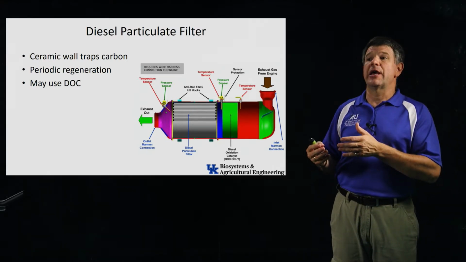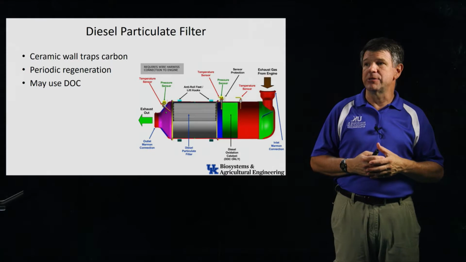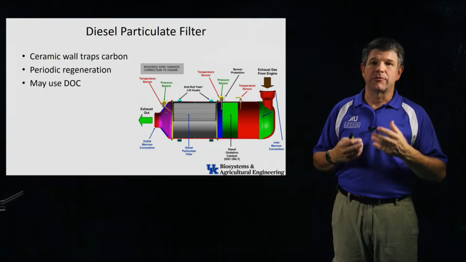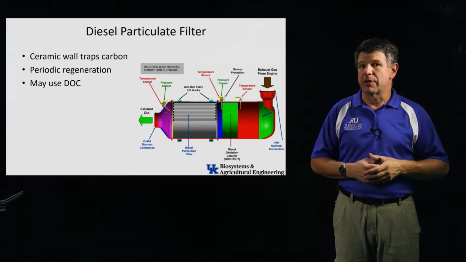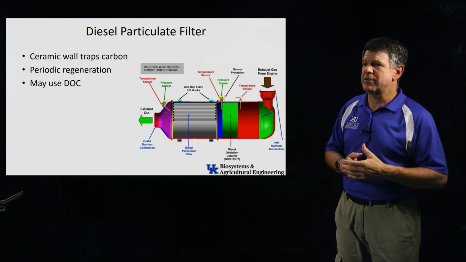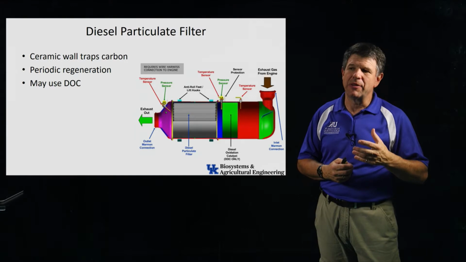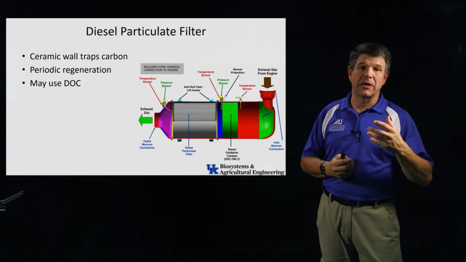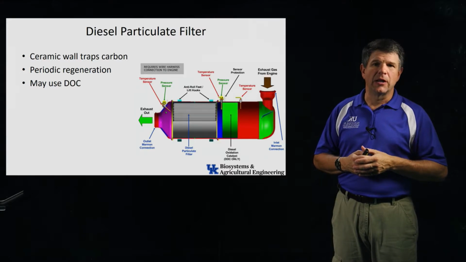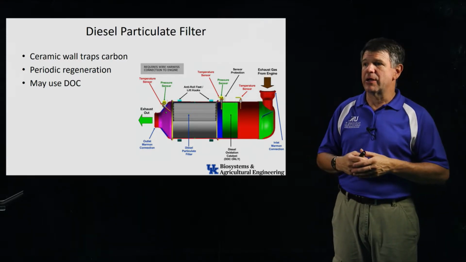So usually with exhaust gas recirculation, coupled with that is going to be a particulate filter. We call it a diesel particulate filter. And these can be very simple. They can be as simple as just a filter, like an air filter, that the exhaust has to go through that captures all the stuff. And there are some that are a lot more complicated than that. The image that you see depicted here has a little bit more complicated setup. It actually has a diesel oxidation catalyst, a DOC, in line with that. So they're actually treating that exhaust gas coming out a little bit to make it more efficient in the filter. The filter is usually basically a ceramic element that the exhaust gas goes through. The carbon will stick to that ceramic, and so it is not in the exhaust gas as it goes out.